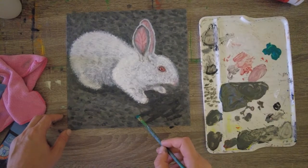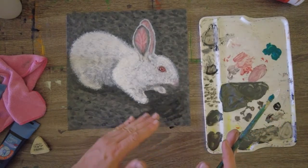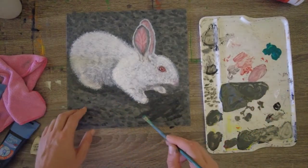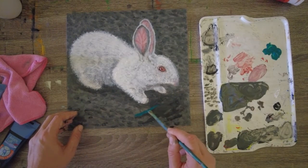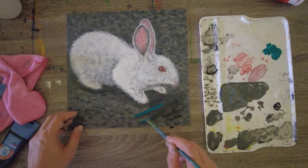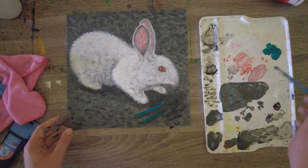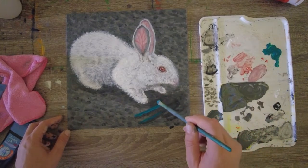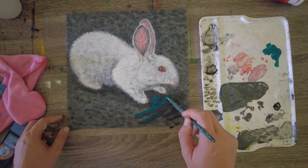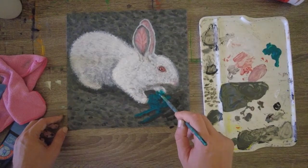And where my shadow was here, say if that's on the right side of it, I'm going to draw the stalks of kale on the left side here. So you see this? With this, just use the edge. There. Two stalks of bundles of kale here. And now I'm just literally going to have a weird dab effect here, just to indicate the little bushy curly kale sort of effect.